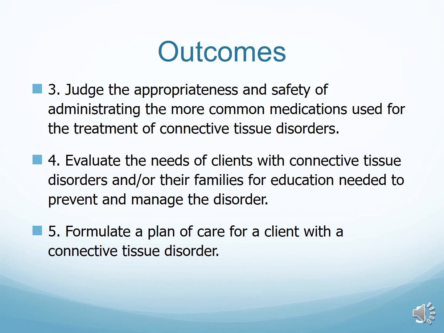Their families are going to be very, very important in patients and clients with connective tissue disorders, because these disorders, there is no cure. There is no cure. We can't fix them. We can prevent further damage, and we can manage the disorder, but we cannot make the disorder go away. So education for the client and education for the client's family is so very, very important. And we will formulate a plan of care for a client with a connective tissue disorder.